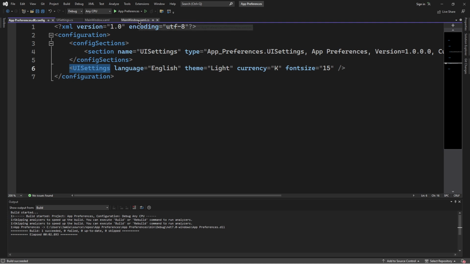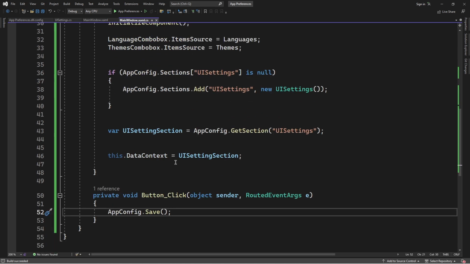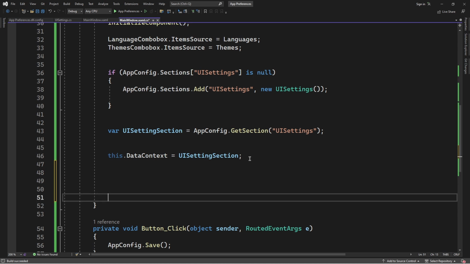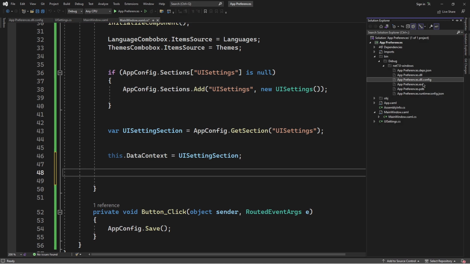So what we can now do is here, when starting up the application, we can retrieve these settings, and then from here we can run some logic. So the kind of logic that we can run is changing the appearance and the behavior of the application. So simply put, the settings are stored in a plain text file with an extension called config.